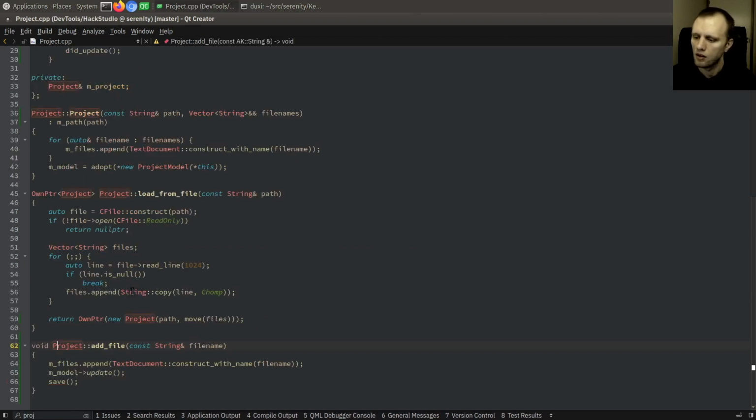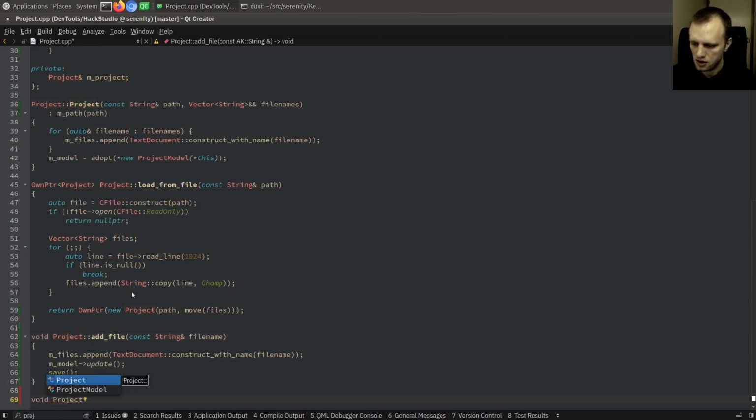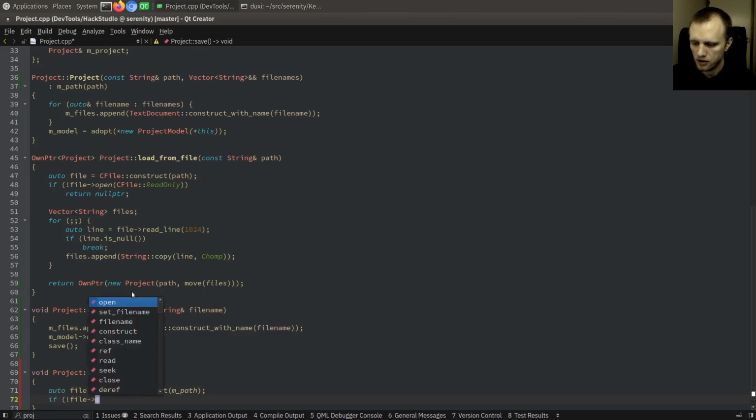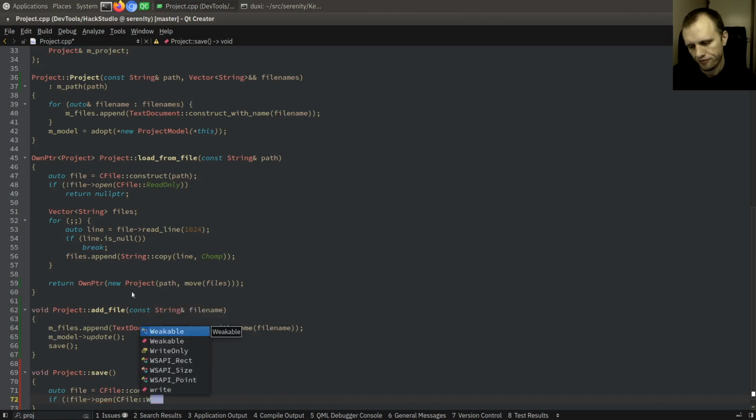Yeah. Let's implement project save. So file, CFile construct, m_path. File open, CFile, write only.